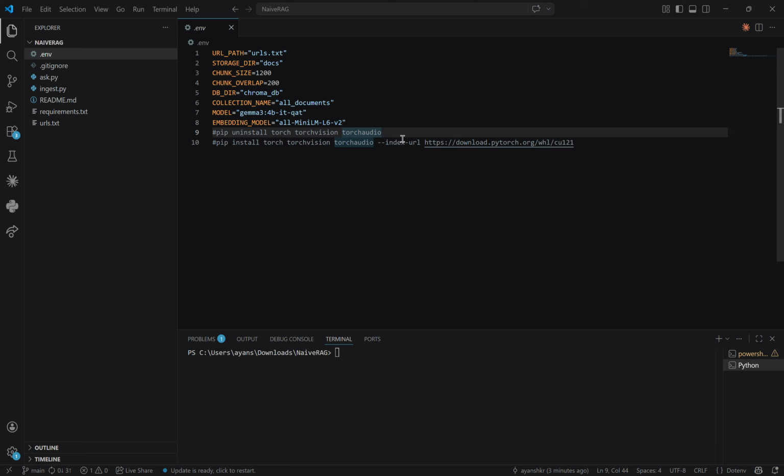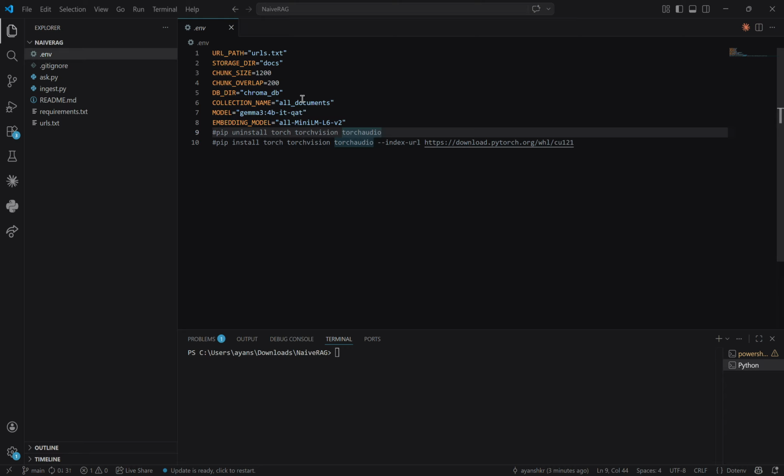So the database directory which it goes to is ChromaDB, which is basically a vector database for searching up vectors close to another vector. The collection name is all documents.